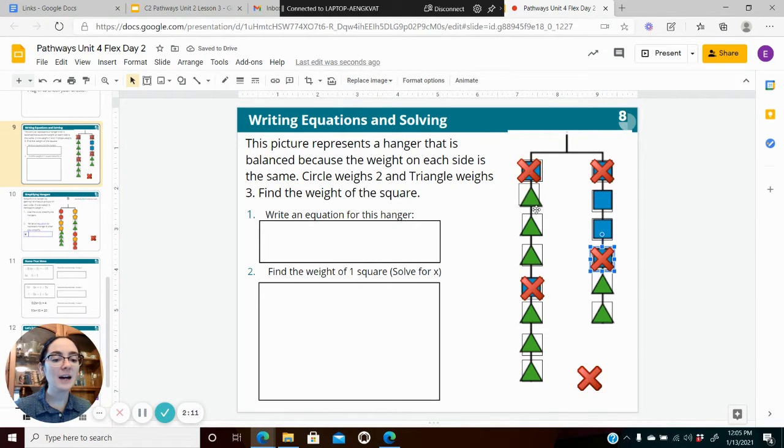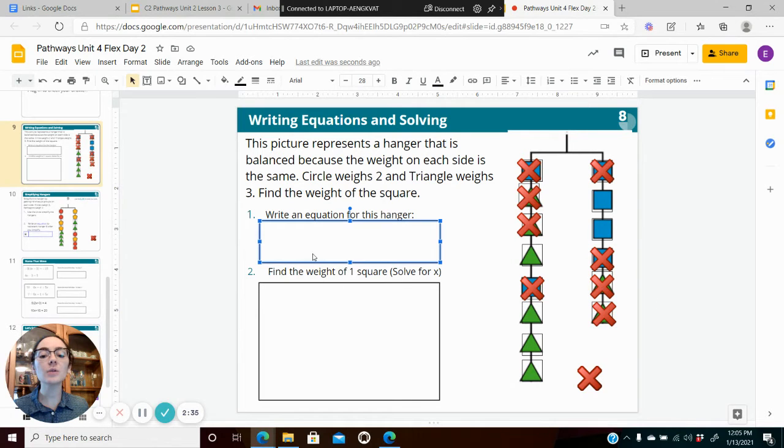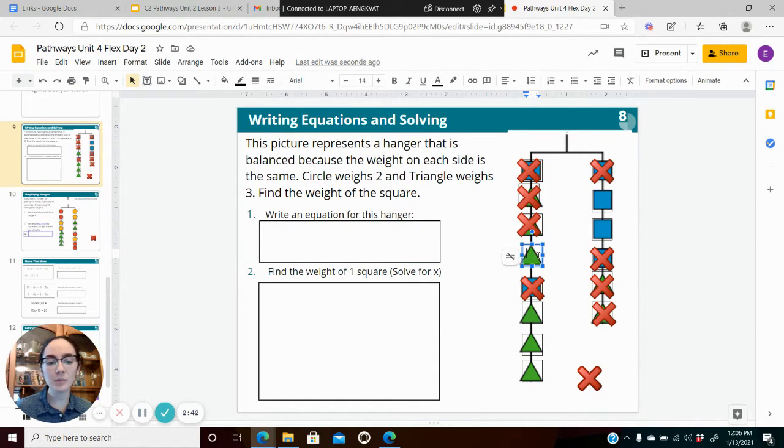So now I'm good with that, right? And then I have here, I'm not going to cross out any of these triangles because I want to keep it a little bit. Actually, we'll cross out 2 of these triangles, right? So we'll cross out 2 triangles on the left side and have the rest of the triangles on the left. Now we can write an equation based on this simplified hanger, okay? So I want you to take a minute and fill in some of these pieces of information here.